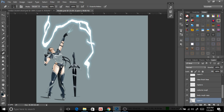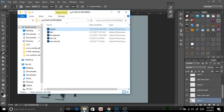I do want to change the torso. I want to change this chest piece. I think it looks too plain for the character, considering how much detail there is everywhere else. But yeah. Do I have anything else here? No.